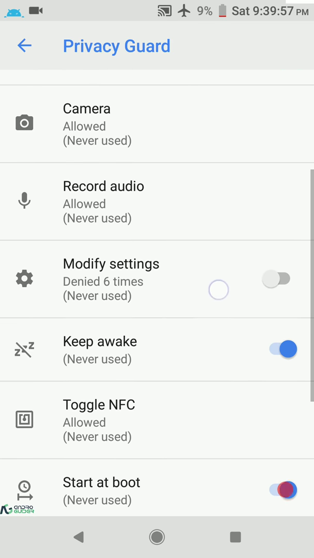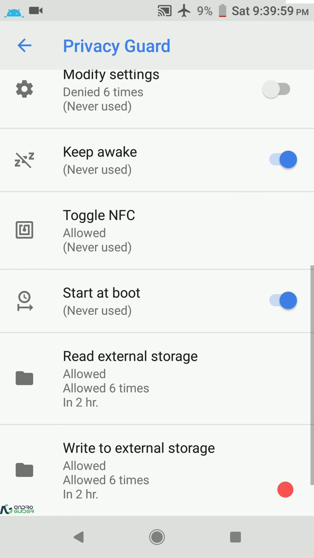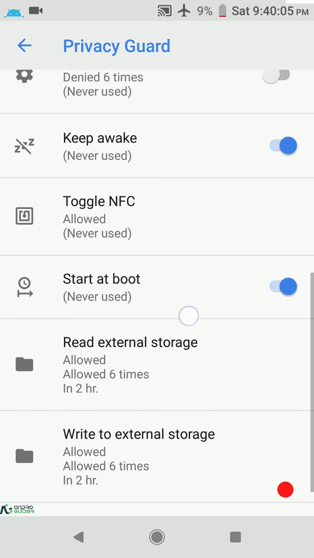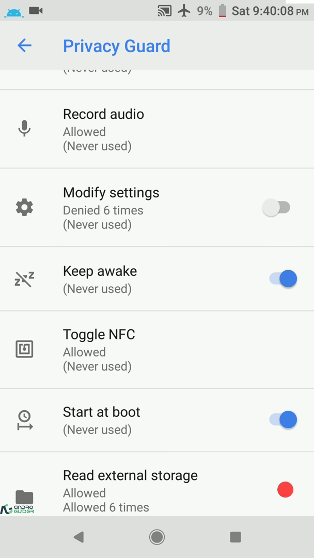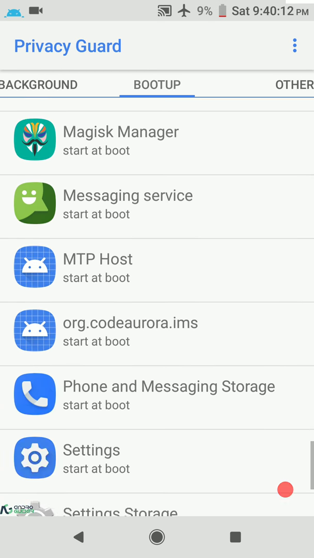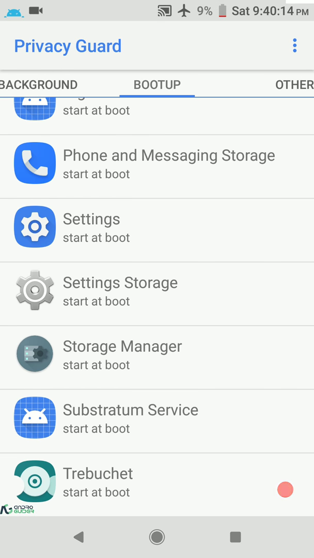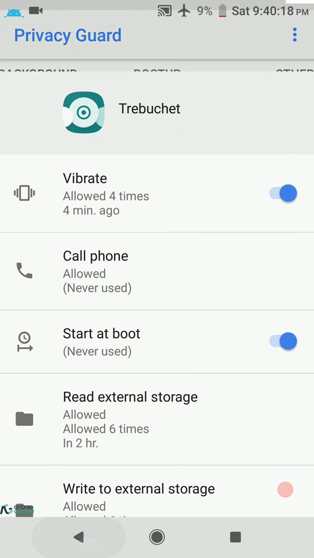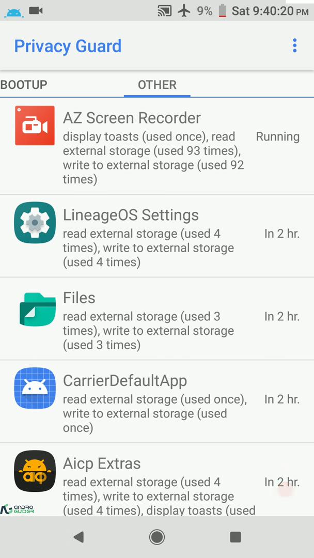Yeah, so the other options that they have added are read external storage, write to external storage, get access to the user accounts. These are a couple of options that they have added, and there were a couple of more, but all those options would be visible with the different apps. But they have added at least some other options, and I'm not able to recall them from the top of my head.